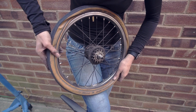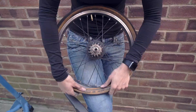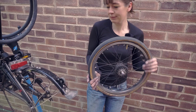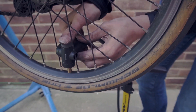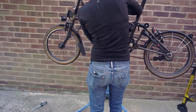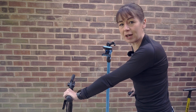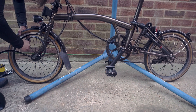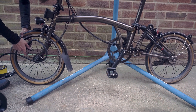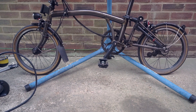Once that's on, it gives you a little bit more space to get the tyre onto the second side of the wheel. Now I'm going to put the wheel back in the bicycle and pop some air into the tyre to make sure it's seated correctly. To make sure the tyre is seated, roll it along the floor with weight on it, then pump up to the recommended pressure and take it out for a quick test ride. I notice the floor valve is a bit longer — it's okay when the inner tube is soft because you can push the valve in, but when it's a bit harder it's more difficult to get the pump onto the valve.